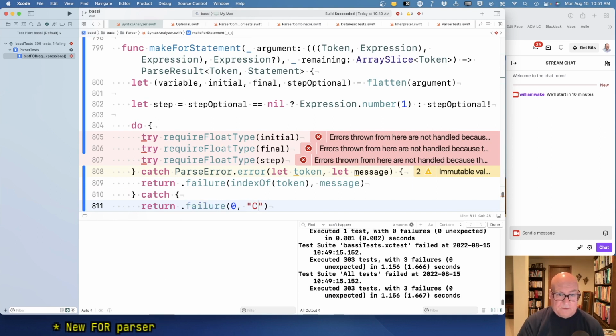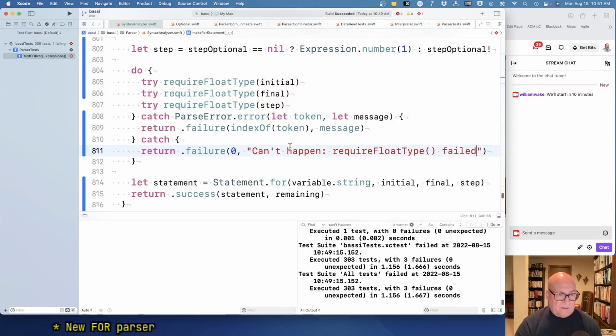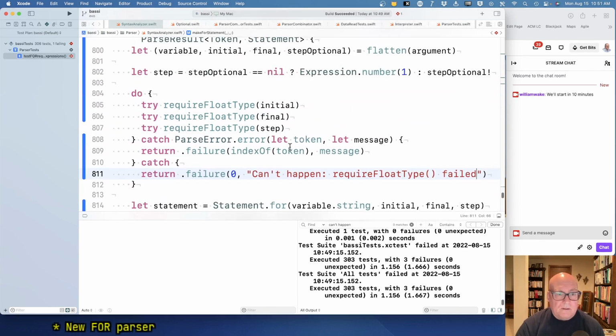And the message is can't happen, require float type failed. Okay. That catches up. Again, the indexes may not quite be right because expressions and all that don't come with positions, but the message should be the same.